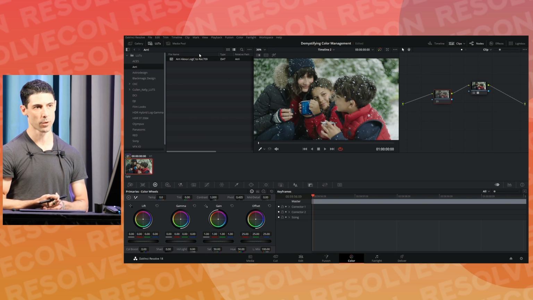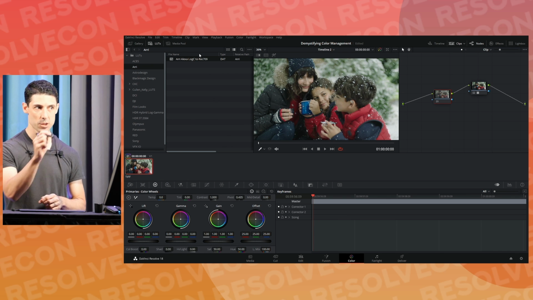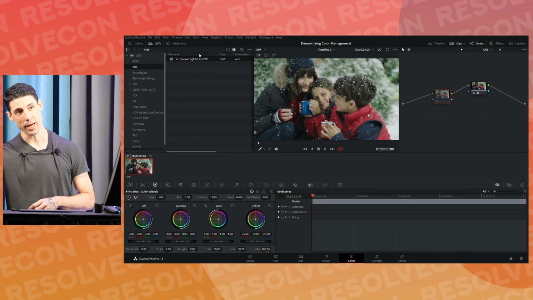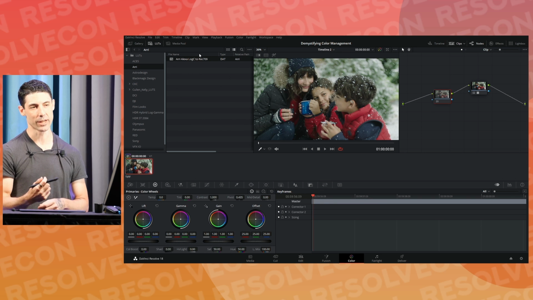And this is a core principle we're going to need to return to later on. All LUTs are this way. All LUTs expect one thing and will return one thing. And if you don't like what it's giving back, or you don't feed it what it expects, you will not be happy with your LUT. Sooner or later, you're going to get into trouble.